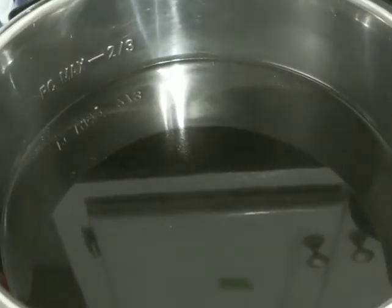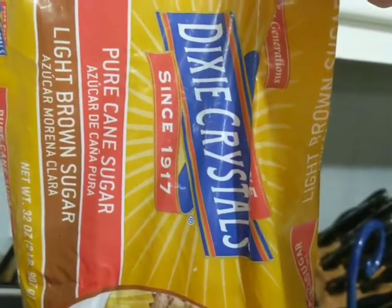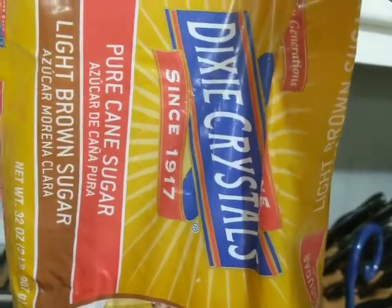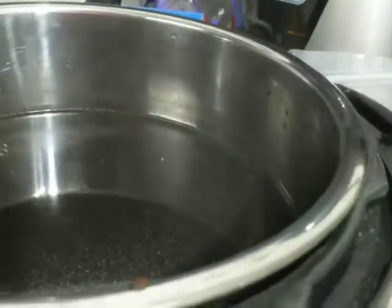An infusion is a really strong tea. And so if you have like a sugar problem, like you don't eat sugar or can't, you can go ahead and bottle it up like this and use it, but you're going to have to keep it refrigerated. About half a bag of brown sugar here. I use this brand because it doesn't contain GMO sugar beets. It's just cane sugar. So I'm going to pour that in, and then we're going to give it a stir and bottle it up.